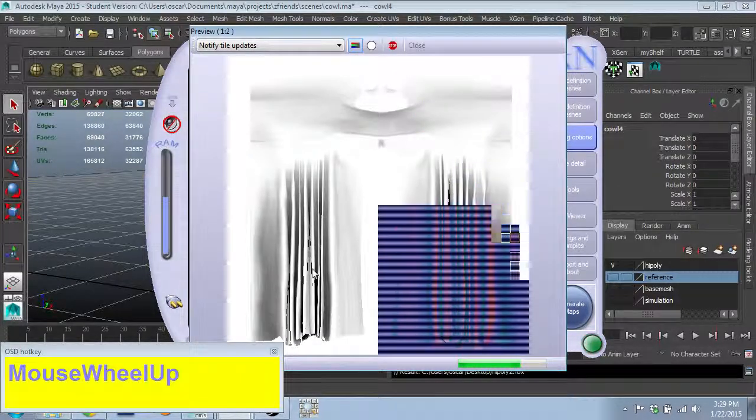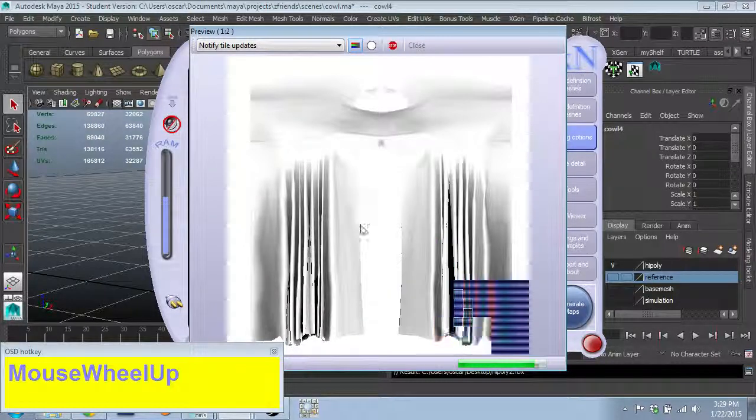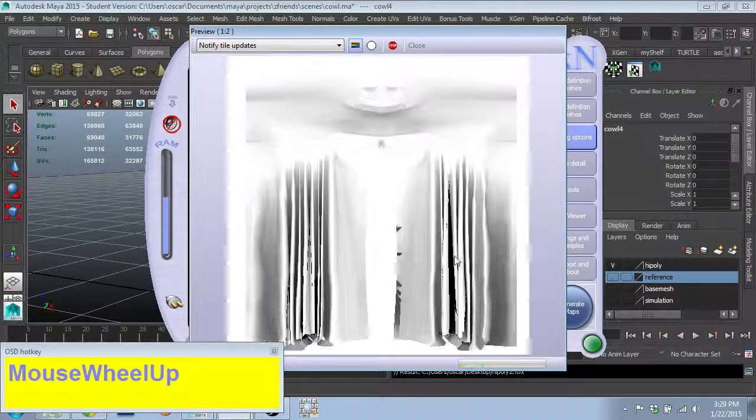You might notice that there's some problem areas coming in here. Again, the high poly mesh had some very big normals, some of the cloth sim penetrated itself. I don't really care about that because this is just a basis, and from here we can actually use this to generate textures in Photoshop, and we can just clean this up manually.